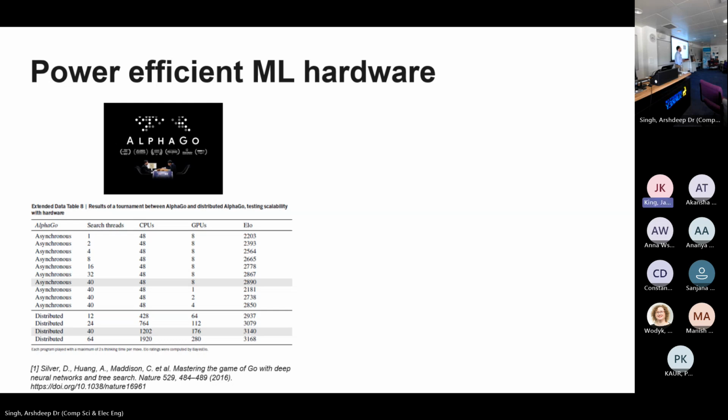So to get an idea of the sort of theme of this talk, we're going to look at a table in the publication that summarizes how well this ML agent was performing. And that's shown on the far right column here, the ELO score. Basically, if that score's higher, the game better. And as we work down this table, we can see the score of AlphaGo getting better and better.